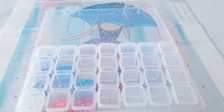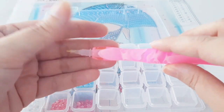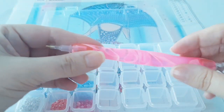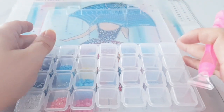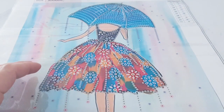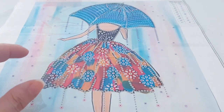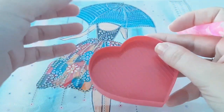I'm actually still just more comfortable working with the single tip of the pen, but I'm going to be using the nice new pen that I just got. So I'll just put this off to the side until I need each one of those colors. And I got my really cool lid. This is just the medium size.